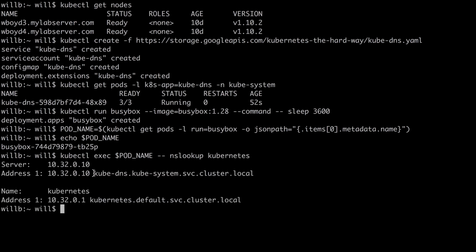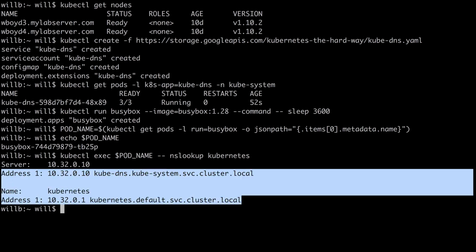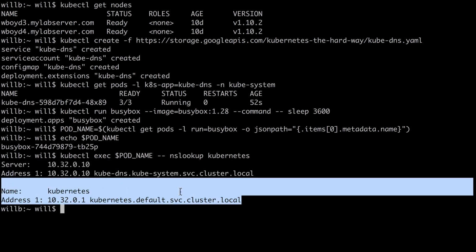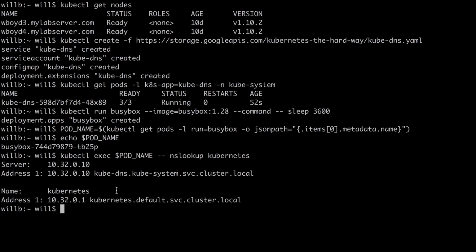And sure enough, my busybox pod was able to successfully perform an nslookup against that Kubernetes name. So I can see the IP address of that service here, as well as the fully qualified host name here. So the fact that I was able to successfully perform that DNS lookup shows me that my Kube DNS installation is configured correctly and working as expected.